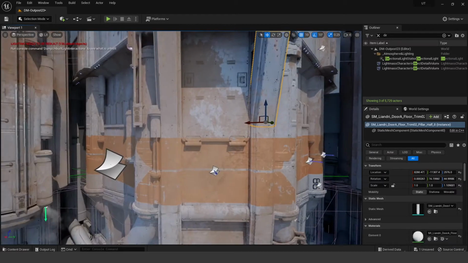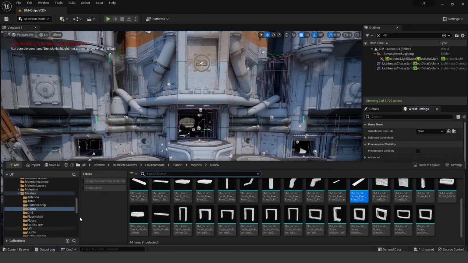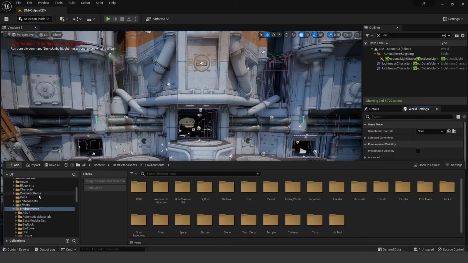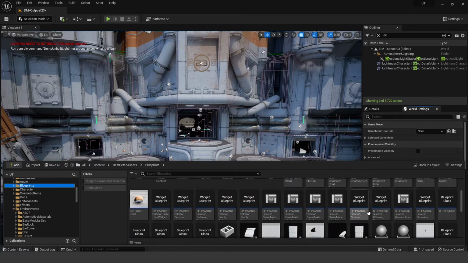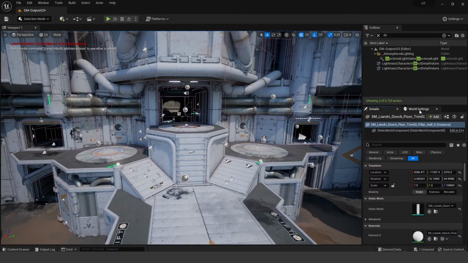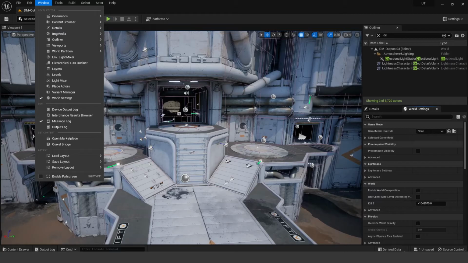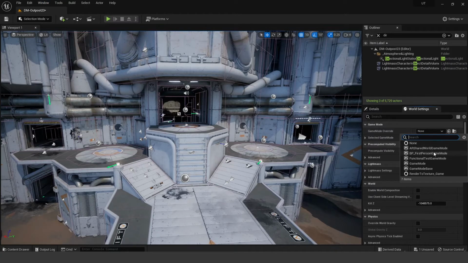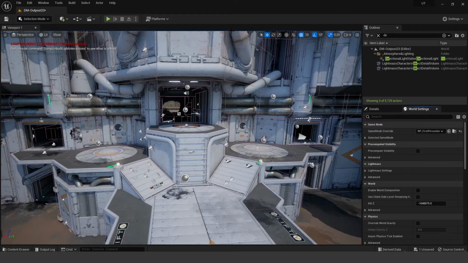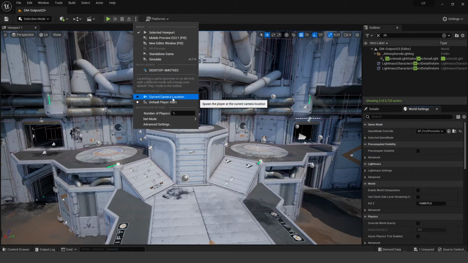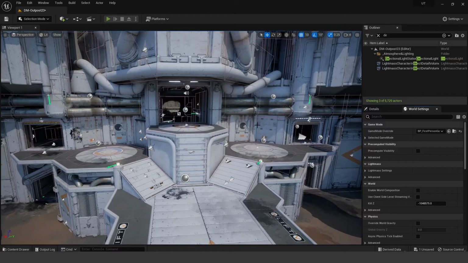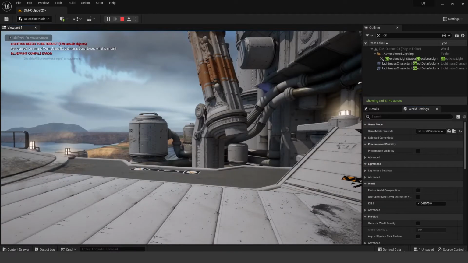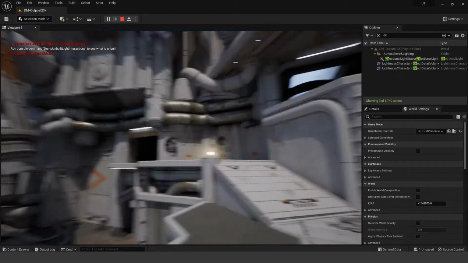If you want to Nanite all the meshes. The blueprints, all of the actual code is all outdated. So you could probably open some of this stuff up, but obviously it's going to have a lot of errors. So what I did was, if you go to your world settings, so Window, World Settings, I set this game mode to the first person game mode, the first person shooter template. And then if I just do play at current camera location, you're going to see blueprint compilation errors, all these blueprints that are outdated. Then I just click play in editor anyways. And now you can play as the first person character and walk around.